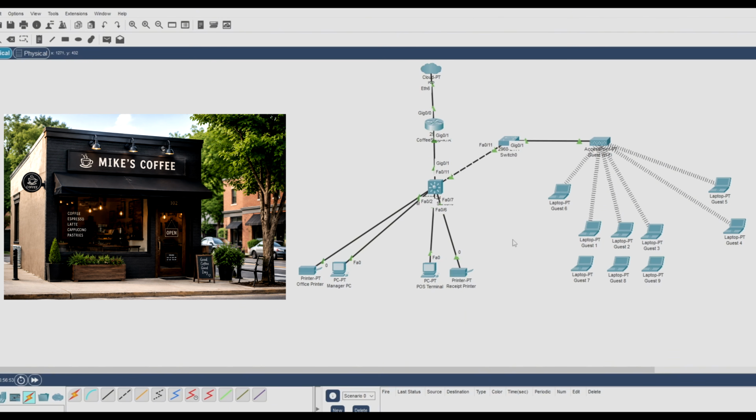Spanning Tree protected us from the layer 2 loop, and BPDU Guard allowed us to protect our edge ports from switches that shouldn't be there in the first place. As a network engineer, you can't control what somebody might plug into a public-facing network jack, but you can control how your network responds when they do. And that's the difference between simply building a network and building one that's prepared for the real world.